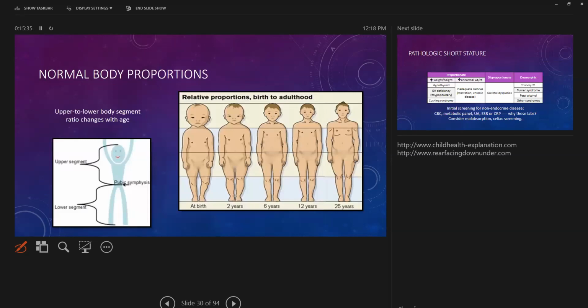So normal body proportions, we kind of want to be aware of this so that we can identify any abnormalities early on or any suspected genetic problem that we might be facing. So it's just interesting to see, like you can see here, like this kid's elbow almost, or definitely the very top of the hip is here, and then this is the lower body. And then as we get older, you can see these hips go up. Now our hip's here, and then it's there, and now it's there, and the lower body gets longer. So just kind of a cool proportionality thing.